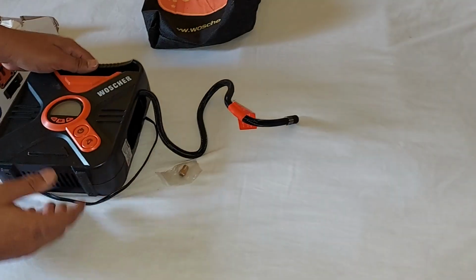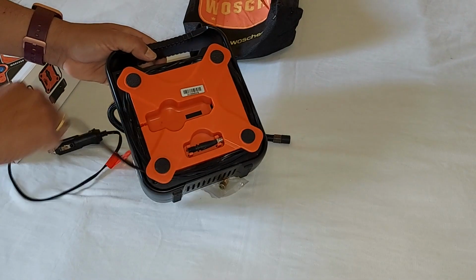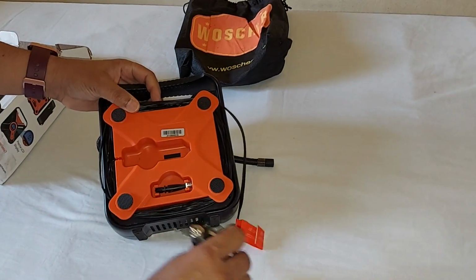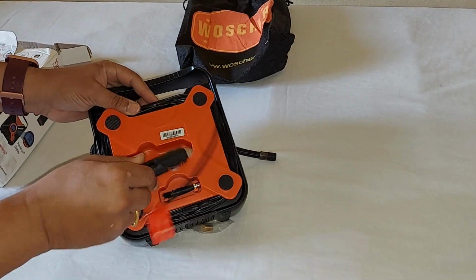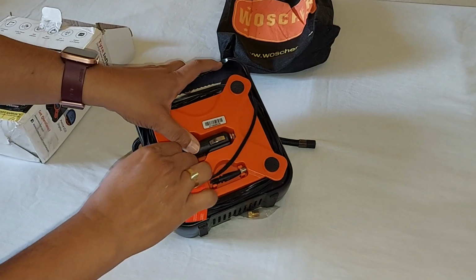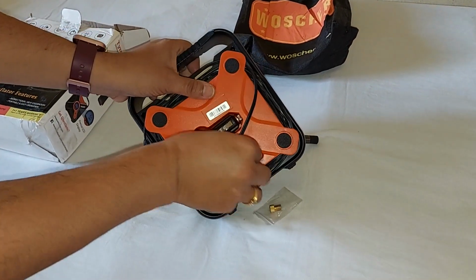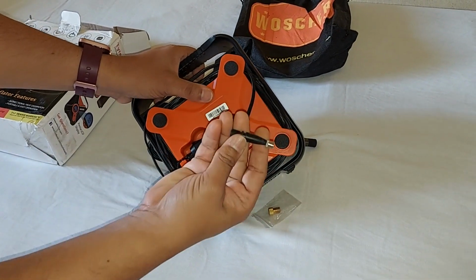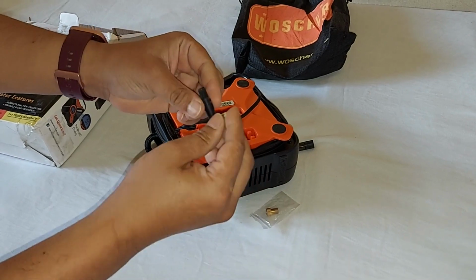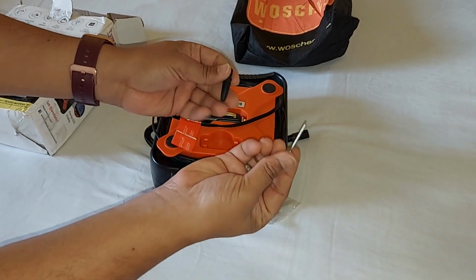This is the product itself and you have some fitments and attachments. Let's see in detail what those fitments are. There is some brass fitment there. This is the pipe which you need to connect to your car tire or your bike tire. There is a thread at the end of that, you need to tighten that. And this is the 10 feet long wire which is nicely wrapped around this.